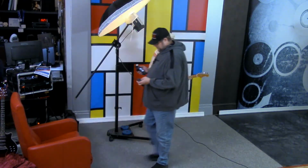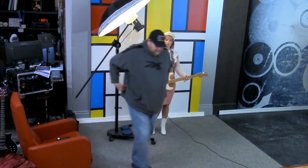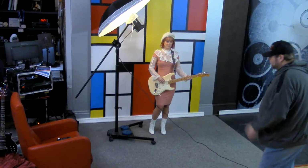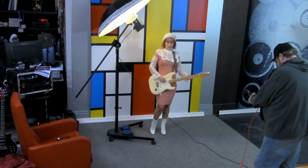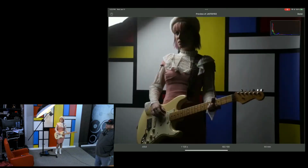4.09, that's f5.6. So by placing it closer to my model, I'm actually raising a full stop. Can you imagine that? It was hardly any movement at all, but still a full stop more. So 5.6. Okay, let me see if I can get everything nicely in. Focus on her eyes. Oh, that's much nicer. So now when I look at the backdrop, I get a little bit more excitement in my shot. I think this looks way better.